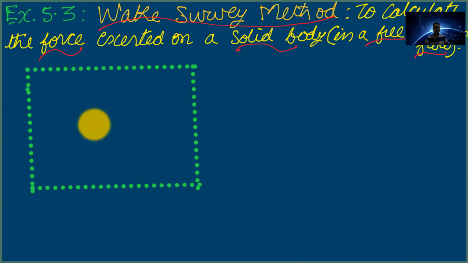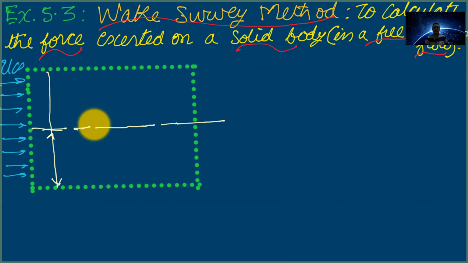Let us suppose this is a circular shaped object and the fluid is entering from the left region, this is the control volume that we are considering. This is the fluid which is entering, and let us suppose you do an experiment, this is the center line of the control volume, and above the center line the length is L and below. So we'll define X and Y. This is the diameter of the circular cylinder and these are your X and Y directions.